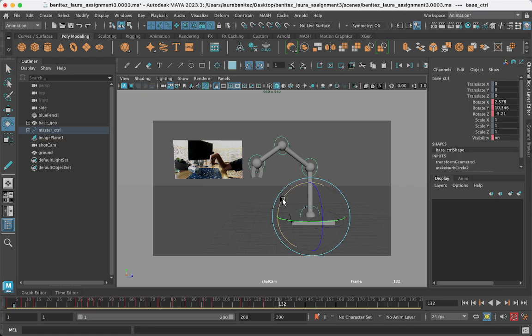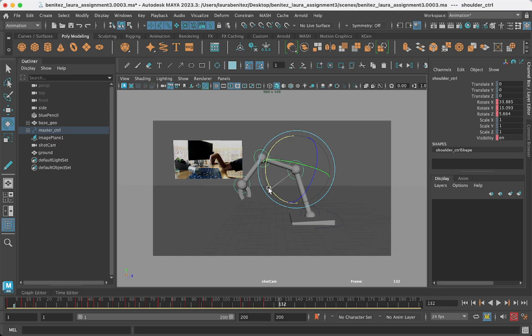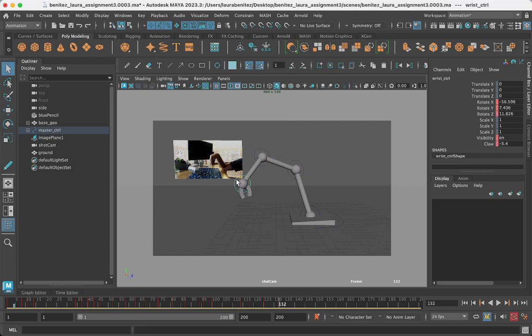Rotate this in. I'm going to uncurl this to keep this a little bit open. And always scrub through, seeing that this makes sense.